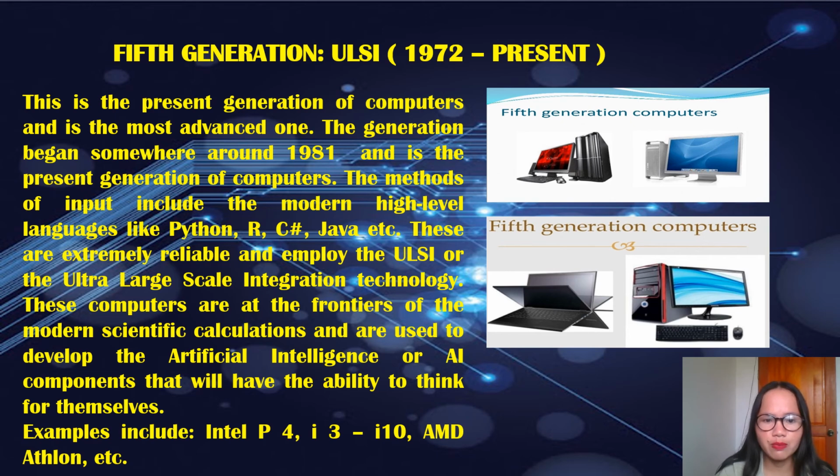The methods of input include the modern high-level languages like Python, R, C#, Java, and etc. These are extremely reliable and employ the ULSI, or the Ultra Large Scale Integration Technology. And these computers are at the frontiers of the modern scientific calculations and are used to develop the artificial intelligence, or AI, components that will have the ability to think for themselves. Example of these are the following: Intel P4, i3, i10, AMD Athlon, and etc.